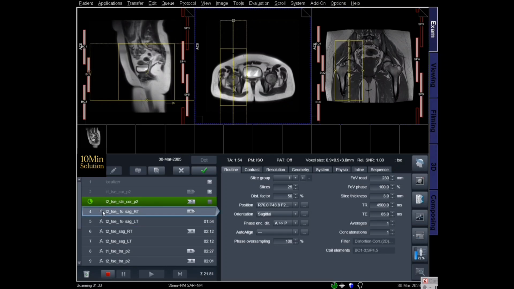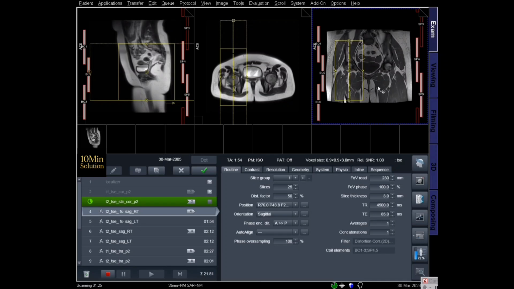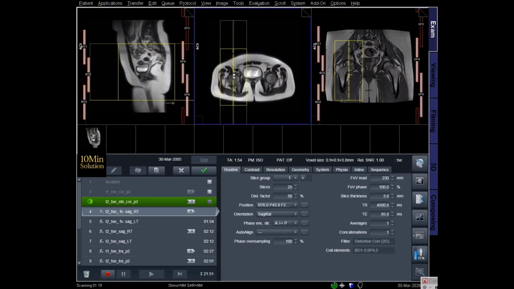So now look at the protocol showing here, T2 TSE FS sagittal right hip. And now I follow the anatomy and physiology and carefully, nicely set up the planning, showing here the parameters.